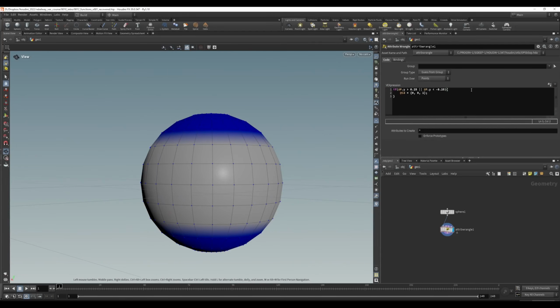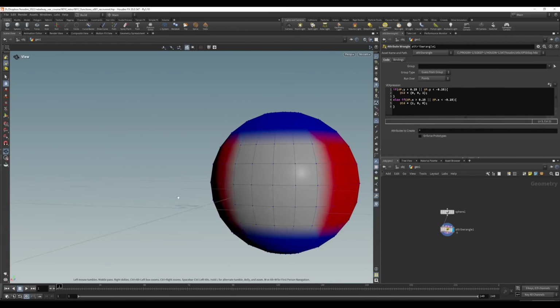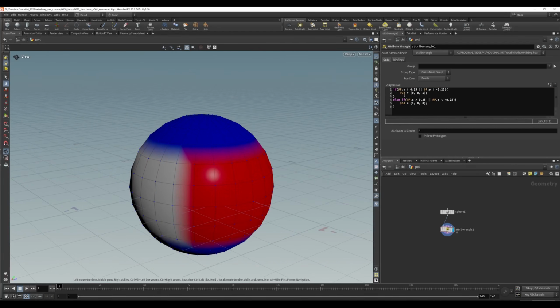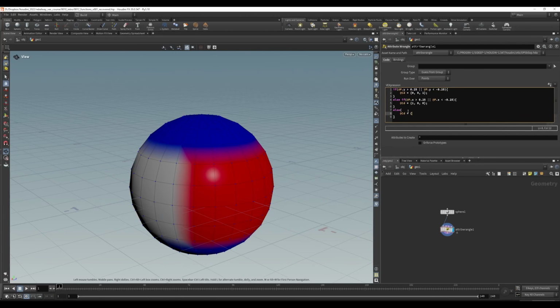We can do the same thing in here as well, where we say else if p.x is over 0.25 or p.x is under minus 0.25, CD equals 1, 0, 0 for red. And you'll find that it doesn't overwrite these up here because when the condition is met here, it exits the code without needing to come down here. We can add a final else statement in here just to wrap up our learning about conditionals by just saying that anything else will be green.